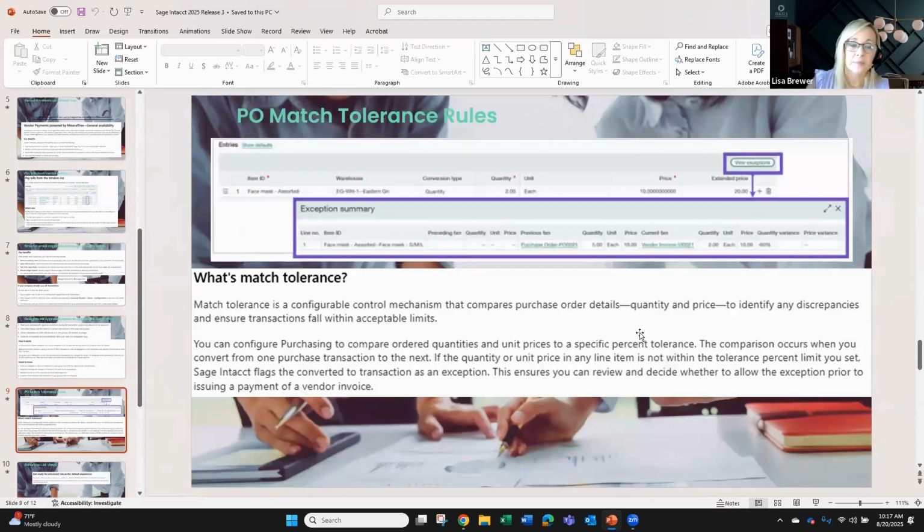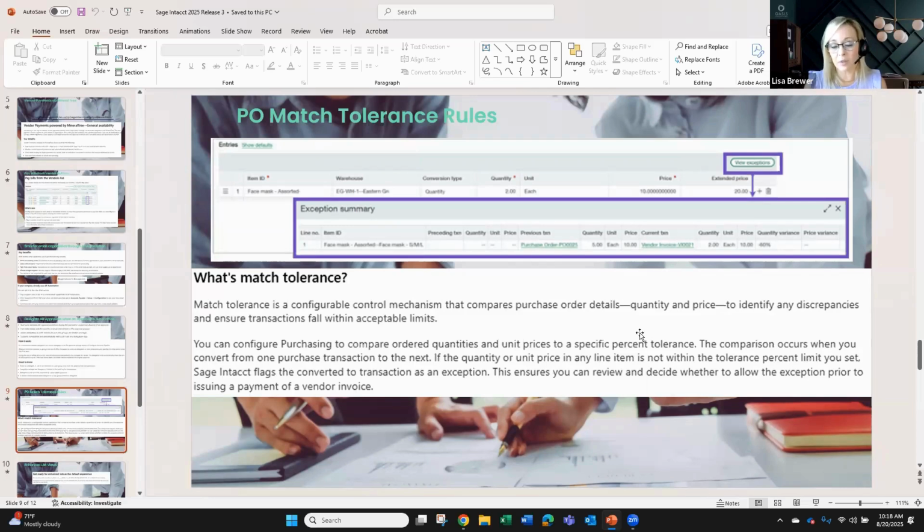Okay, PO match tolerance rules. What is a match tolerance? I think we've probably all run into those issues where we put a PO in the system, the vendor comes back and there's a different price or there's a different quantity.